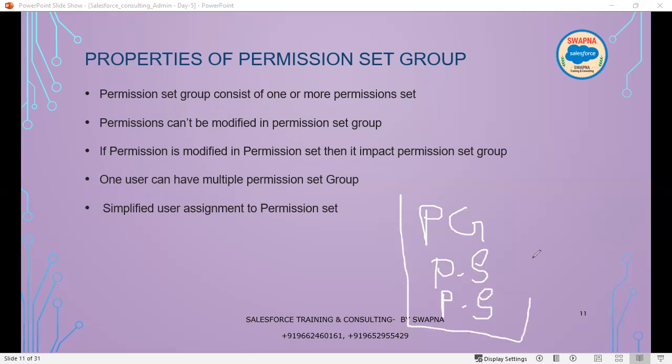Can the client admin team remember which group, if it is one group? Now again, what permission set do I need to assign? If the client remembers this perfectly, this will work. If the client says no, it is very difficult to remember, because nowadays we don't even remember our own phone numbers, right? Even our parents' phone numbers are difficult to remember, because nowadays we have mobiles. If I want to tell somebody my parent's number, I'll open the mobile and give it, right? It is very difficult to remember phone numbers.